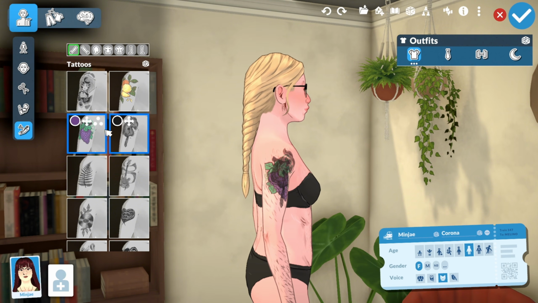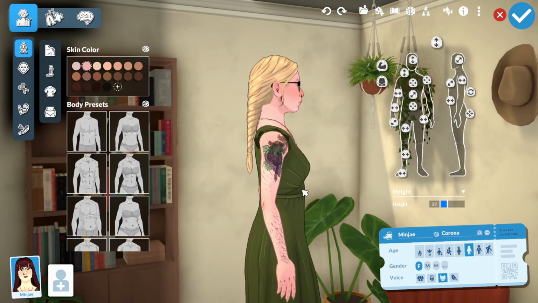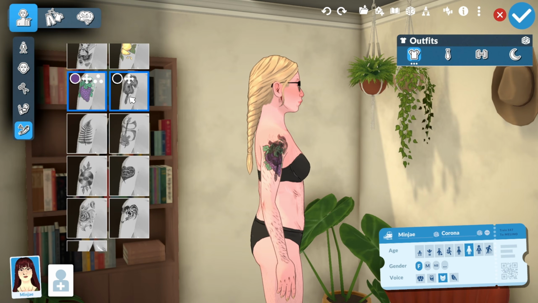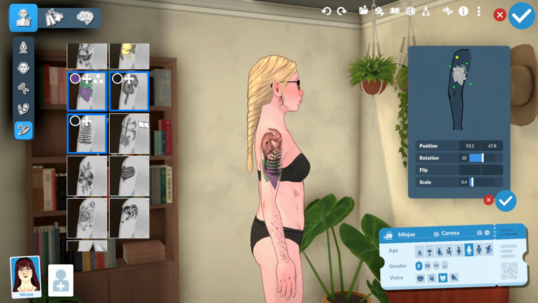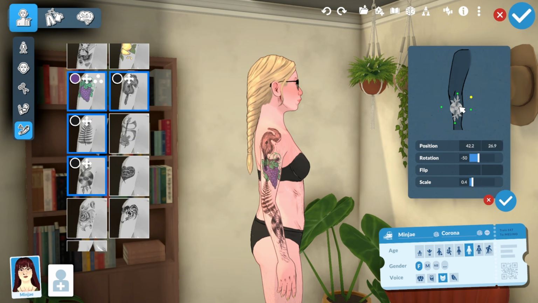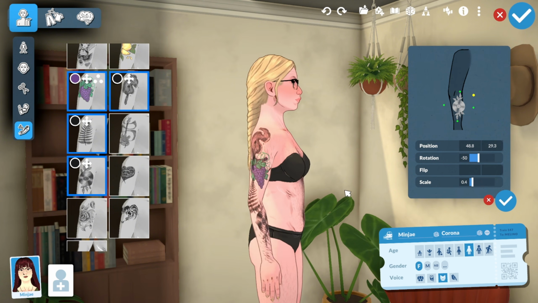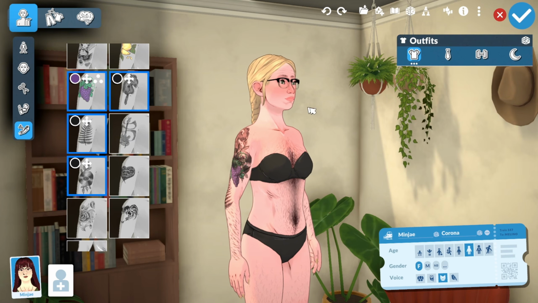And you can stack them too. So let's say you want like a full sleeve. So if you want a full sleeve, you could go ahead and place one like here, and then you can go ahead and edit the placement of the grapes. Make the scale maybe, I'll just leave it like that. Then we can do this one where you move that one down here. Obviously, you'd have to make it look a bit better than what I'm doing, but you can do like a full sleeve, which is pretty cool.